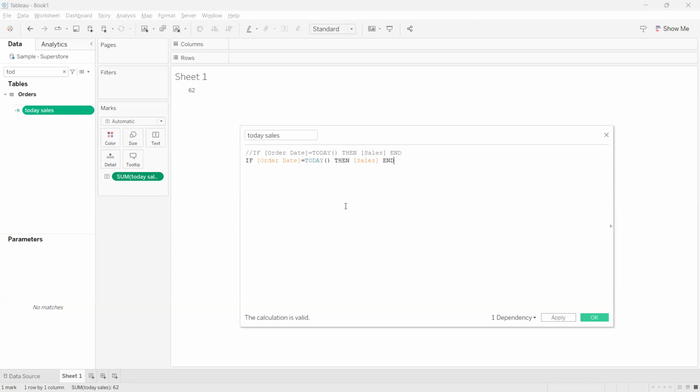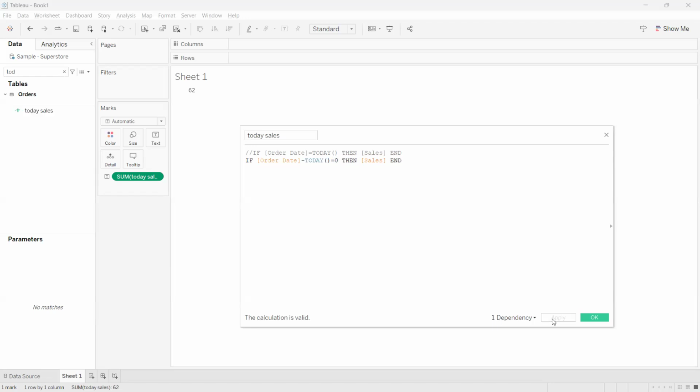If I bring this today onto the left side, what will happen? I can write order date minus today equal to 0, right? The same calculation I can write in this manner. So this is also a valid calculation.